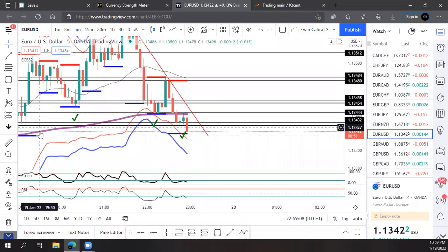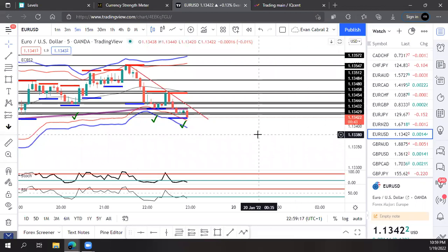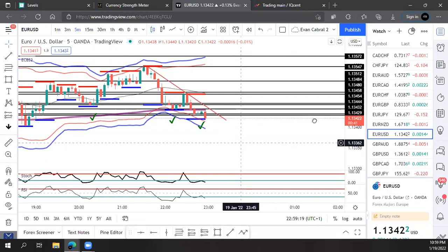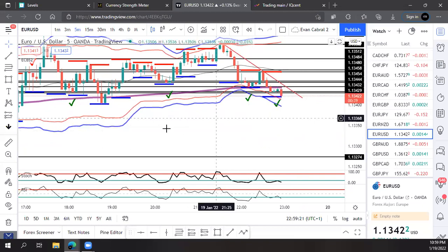CABRAL strategy, look at this purple EMA, right? Can you actually see that the market is now below the EMA? And once the market is below the EMA, it's considered as what? A downtrend, right? While the market was above the EMA, all these areas, yes, this was a clear uptrend.